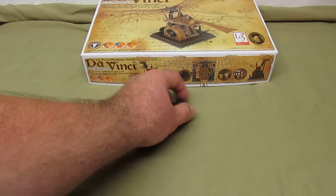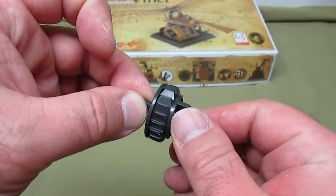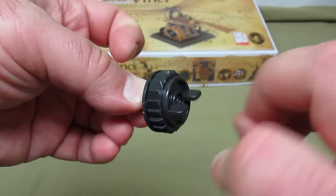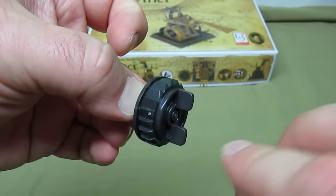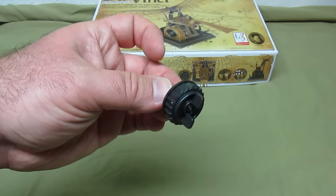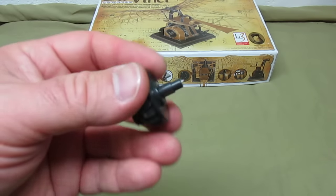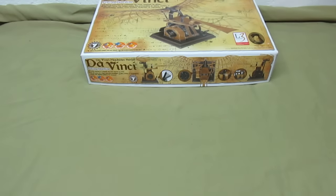One of the first things in the kit is this device here — this is the spring-loaded mechanism. It's all assembled for you, and you can see it moves pretty quick. Of course, it doesn't have any resistance and it's not against the other gears, so we don't know how fast that's going to be once we assemble it. But if it's too fast, just go with that thicker grease on there. That'll just push-lock right into place so that you can wind up the machine and make it work. A model that actually does something — that's pretty cool.